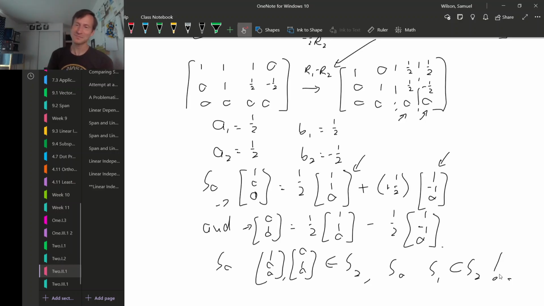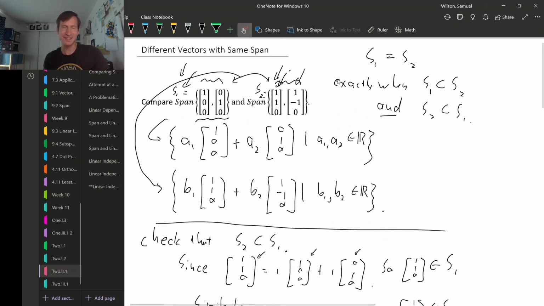All right. So the upshot of all of this is that these two spans, even though they're the spans of different vectors, as subspaces, are actually the same subspace. They contain the same vectors. So that's one tricky thing about span. It can be hard to tell whether you have genuinely different vector spaces or not. And we will see that that will have some impacts on the types of vectors we choose to write down spans.